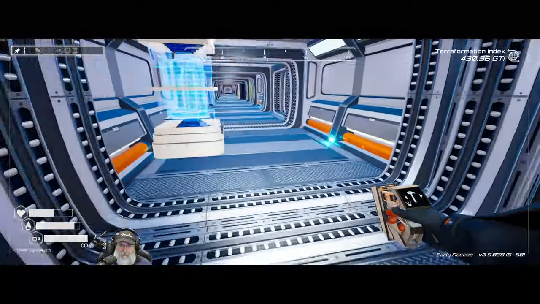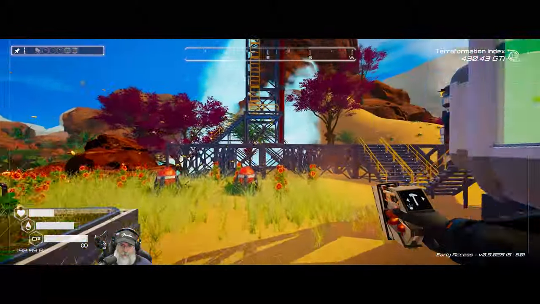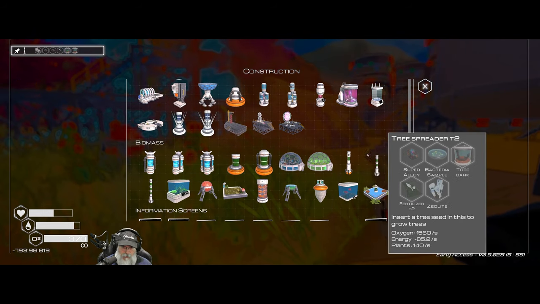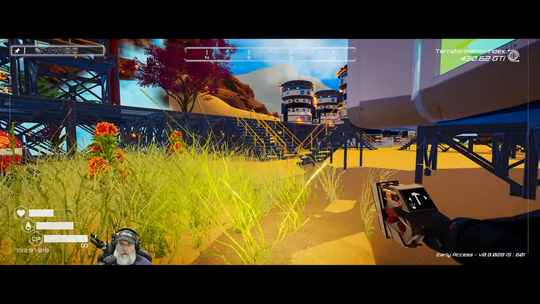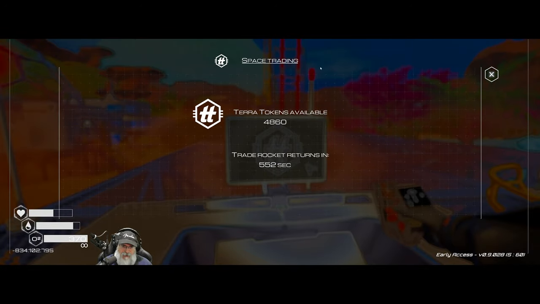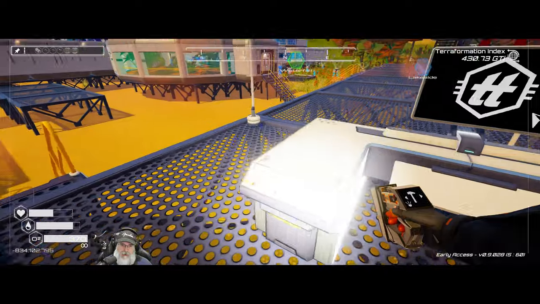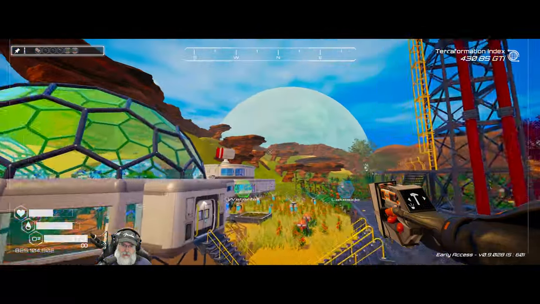And then the other thing that I want to do before we wrap up this series is I want to make a portal generator and at least try one procedural wreck. But look what it wants. It wants energy multiplier fuses. We have to buy those, and they're damned expensive. And for whatever reason, when the rocket's gone, it doesn't let me see. You'd think it would still let us at least see what the menu is, but it doesn't.